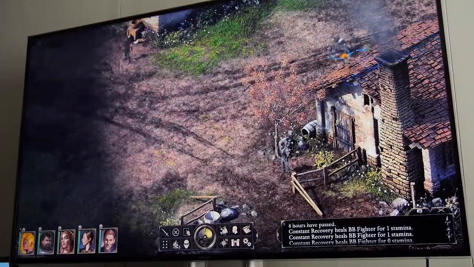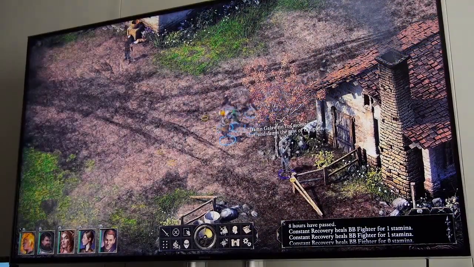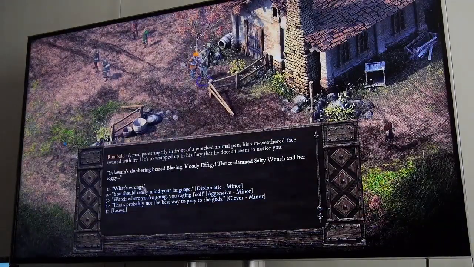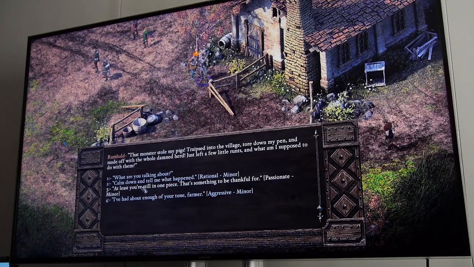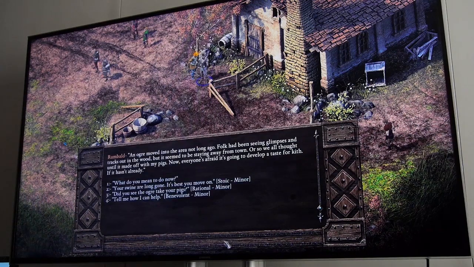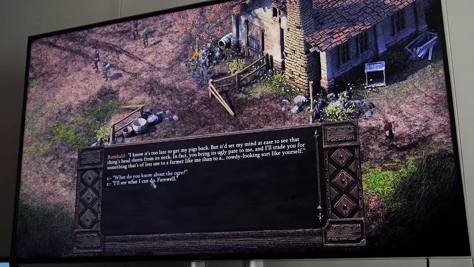So down here we have a pig farmer named Rumbald. And Rumbald is very upset because an ogre keeps sneaking into the town and stealing the pigs. People haven't been able to stop the ogre, and they're unwilling to go take care of the ogre because, in addition to being very, very powerful, ogres are very smart in this setting. So no one really wants to go handle him, so he asks you to go do it for him.